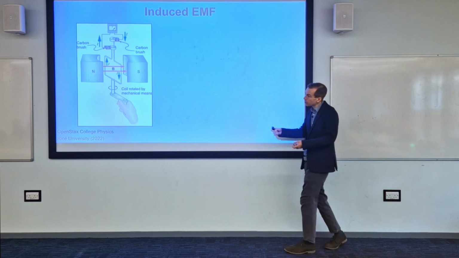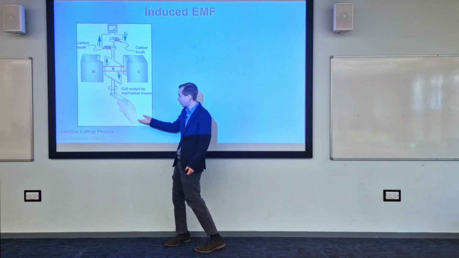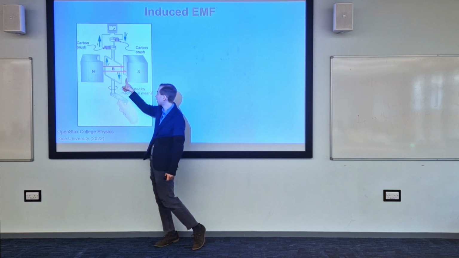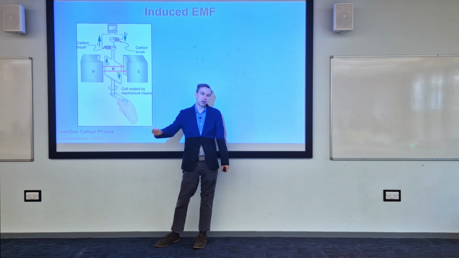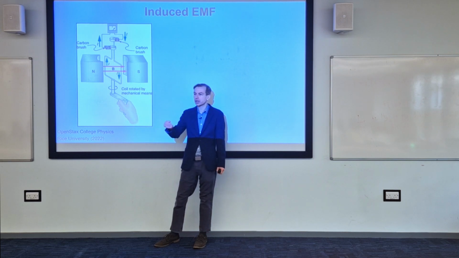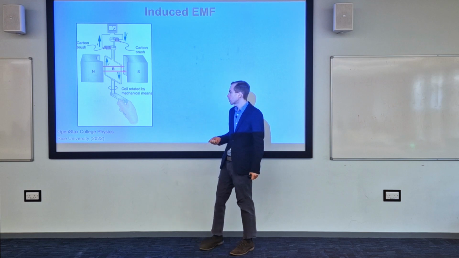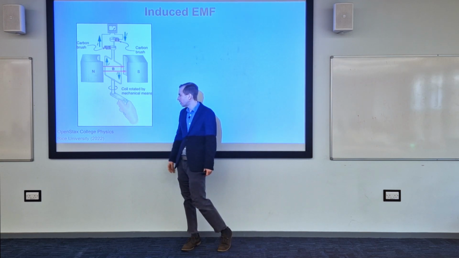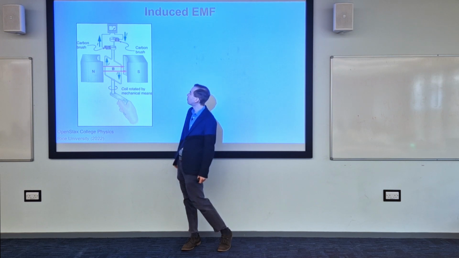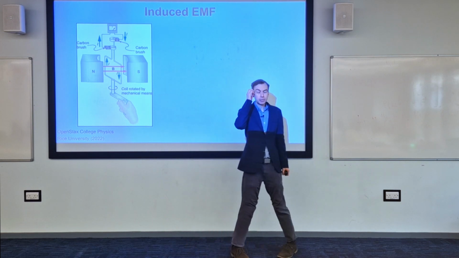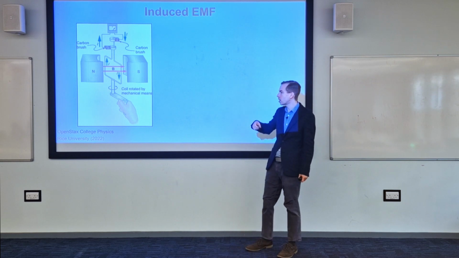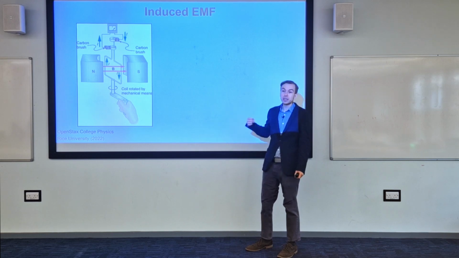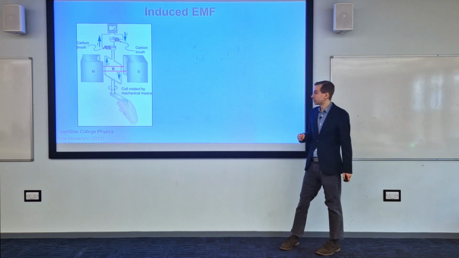So the picture here, this is a very rudimentary electrical generator, right? We've got a coil sitting in a magnetic field, and we've just got someone sitting there all day turning the electrical generator, okay? So clearly if you're building a power station, this is not going to be a very good way, at best it's a carbon neutral way of generating electricity. But you want to turn this into a wind turbine or a steam turbine, something like that. But fundamentally, this is what's going on with an electrical generator.